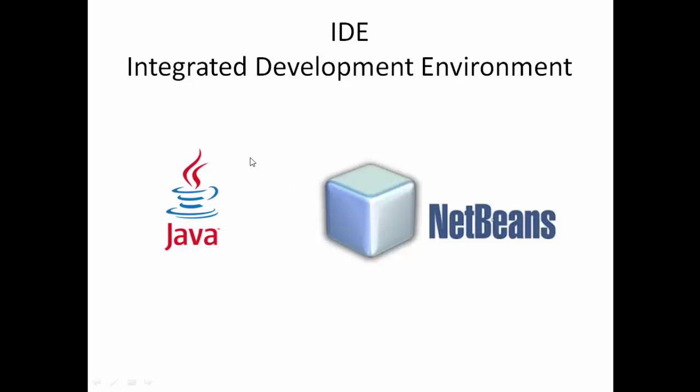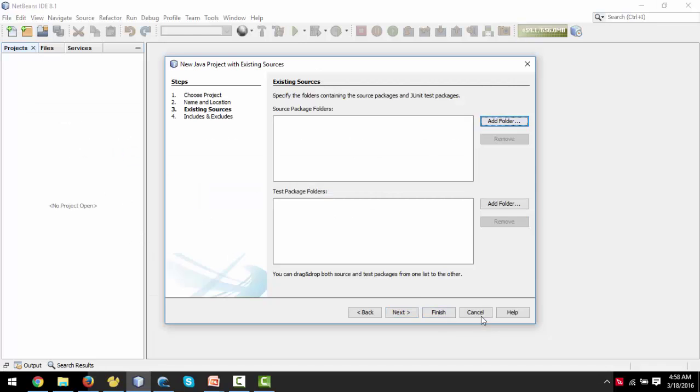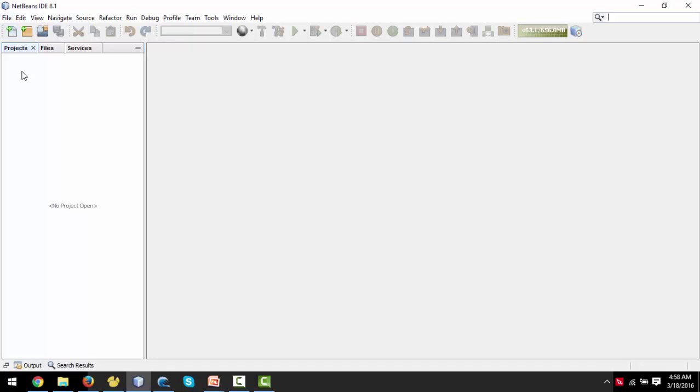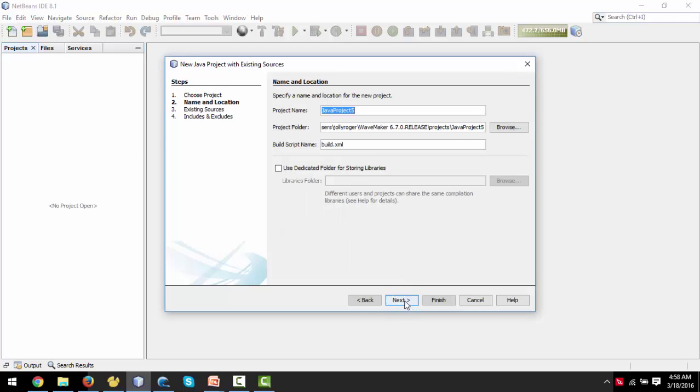So let's go ahead and wire up our application with NetBeans. It's really simple. I have NetBeans open here. We're going to click New Project, Java project with existing sources.